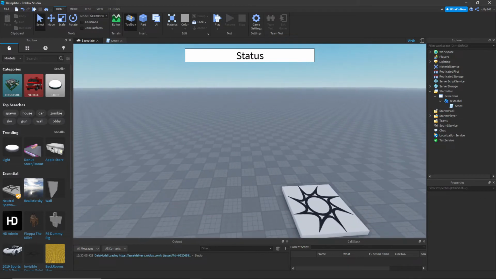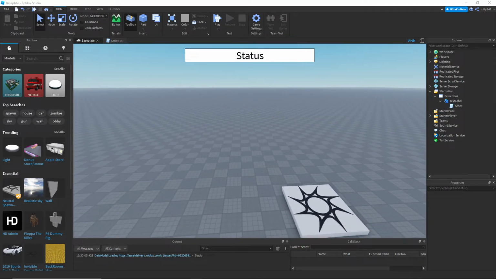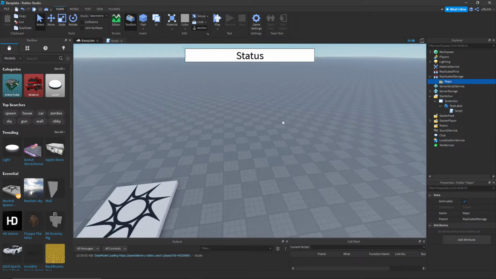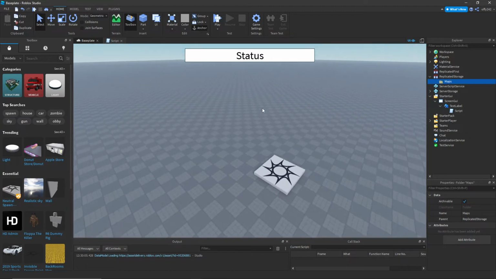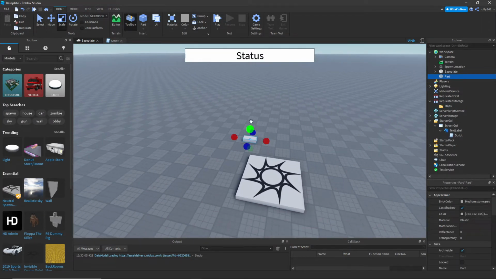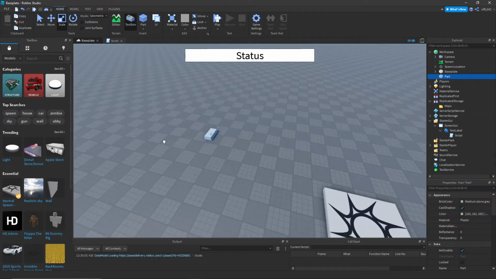What we're gonna do next is go into ReplicatedStorage, add a folder, name it Maps, and then we're just gonna make like four little maps.